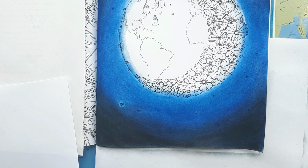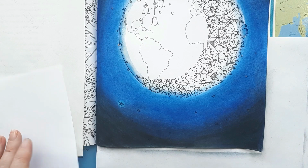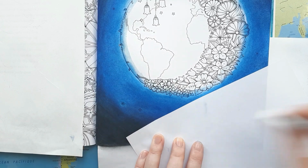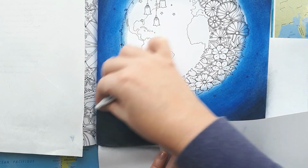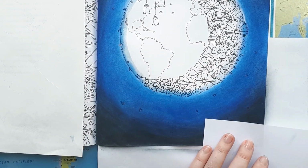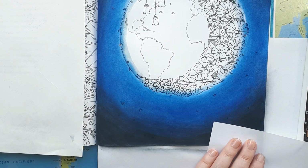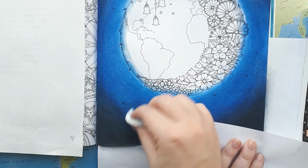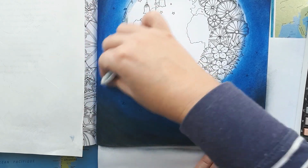So now I take my blue from the beginning, the number 4, ultramarine, and I come to blend the black with the blue. The idea is that you have to have a nice gradient. There must not be a strong demarcation line between the black and the blue. Then I take the number 3, the Inky Blue, which is a little bit darker. It works better to hide the demarcation between the black and the rest of the space area.